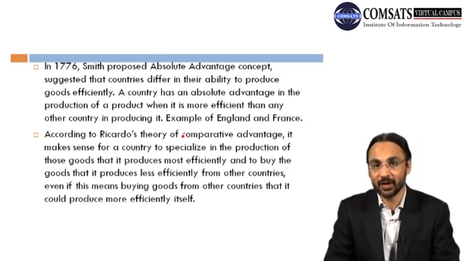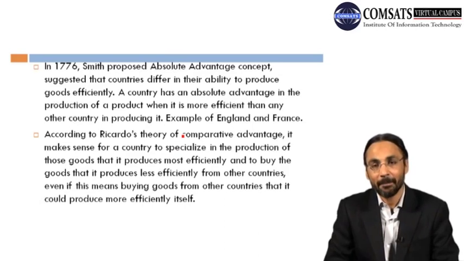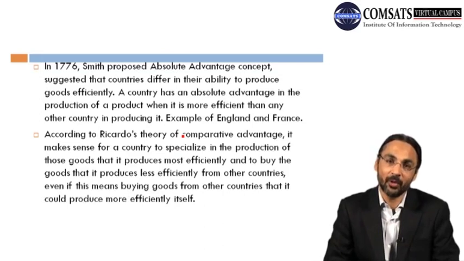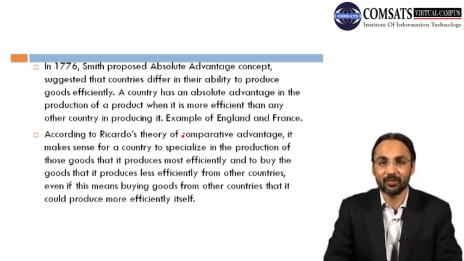On the other hand, he is also saying that even in textile products, the USA has more advanced technology and machinery for producing textiles as compared to India. But the USA has to compare its abilities across industries. The USA has better technology for producing computers as compared to textile products. So it has to export computers to India and import textile products from India, because of the cheap labor, it will be much cheaper for the USA to import the same textile products from India.